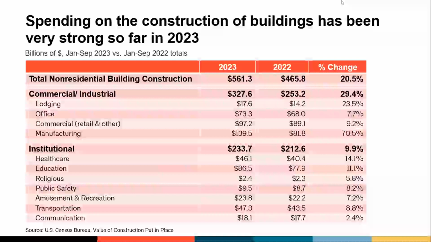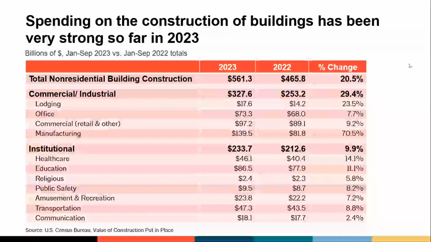Our Architecture Billings Index, and I'll show you those numbers in a little bit, predicted, your billings predicted, that we were going to see this increase in spending this year. And so that's what we're seeing bear out across all sectors at this point, but strongest growth is coming off some of the strongest declines. So lodging had such steep declines in 2020, was still lagging in 2021, and has finally bounced back.